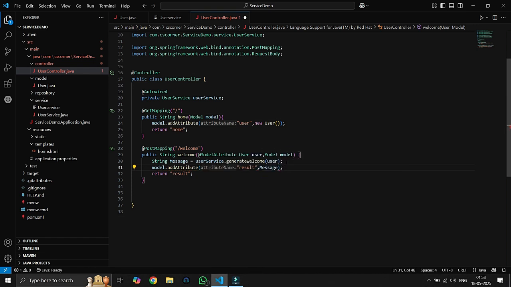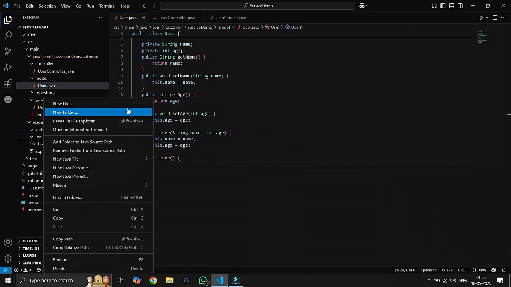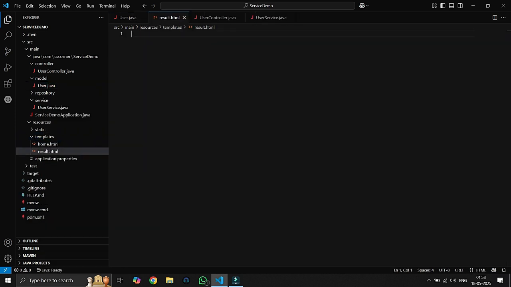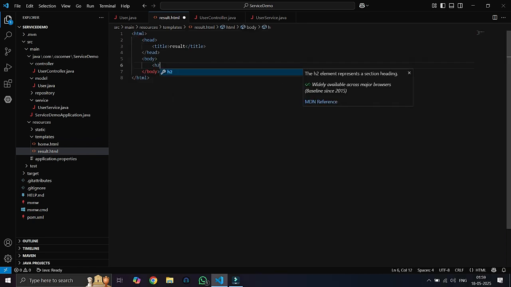Okay, so we'll create the result template, a new file result.html. And here in the body tag we would just print h2.